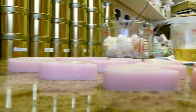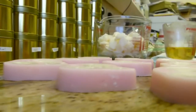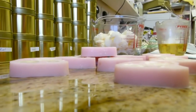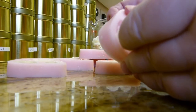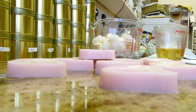So I've got some molds here all ready to unmold with the wax, and then we're going to pour some fresh wax into them. I just think they work so much better. They're really, really good. Now you can see, I'll just get something pointy.